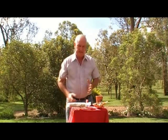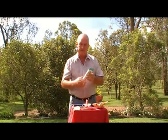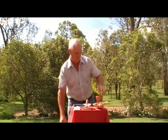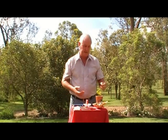Today we've been asked if we could talk a little bit about smudging, what it is, why you do it and how to go about it. Smudging is a very old tradition where we use things like white sage smudge, which is white sage leaves that have been bound together into a smudge stick like the ones in this packet here. They can be large ones or they can be smaller smudge sticks. The size is just subject to personal choice to a large extent.